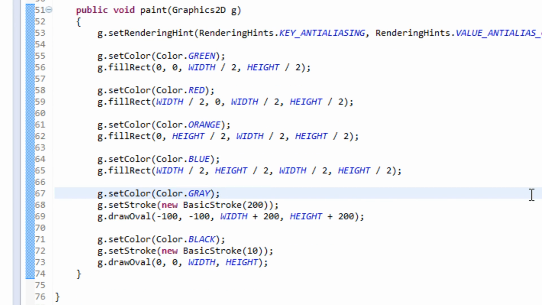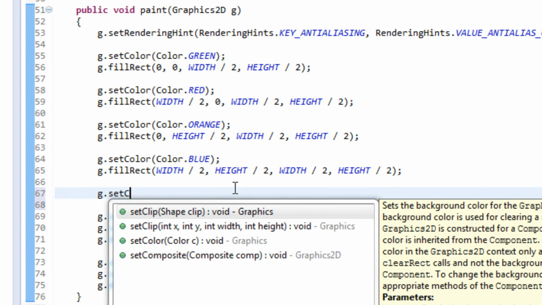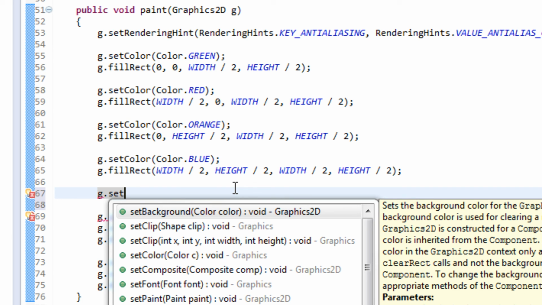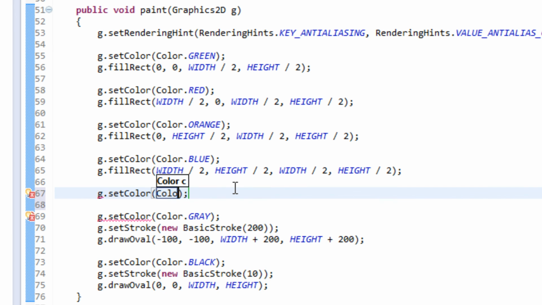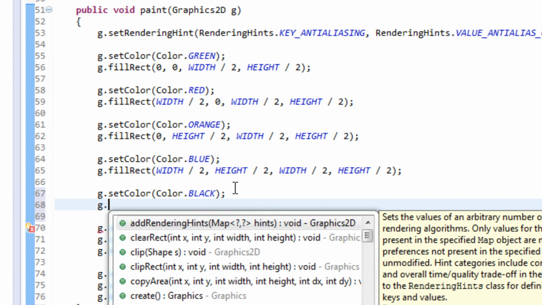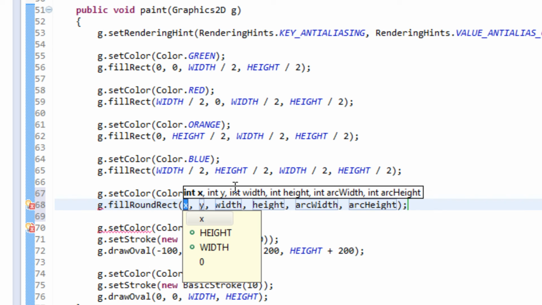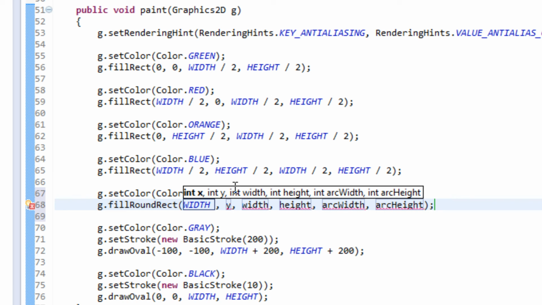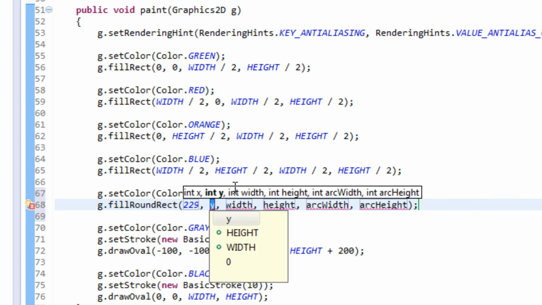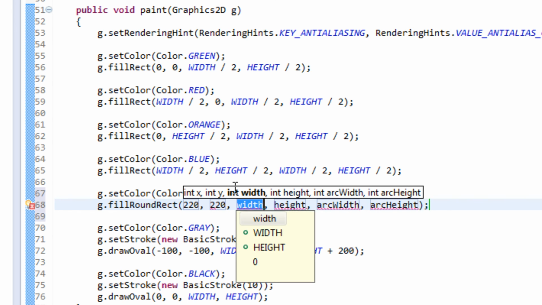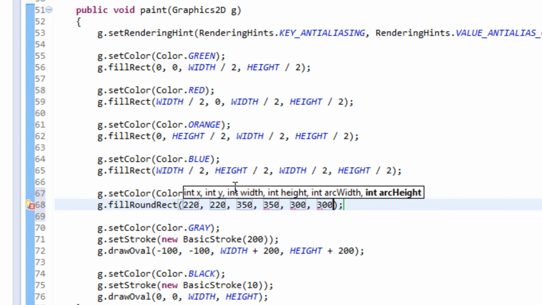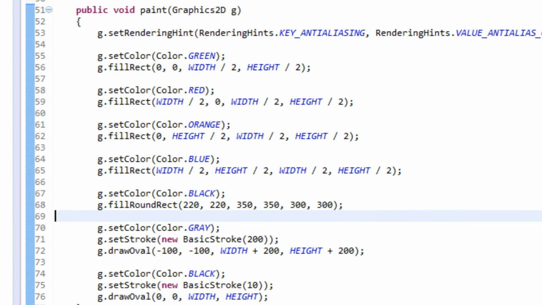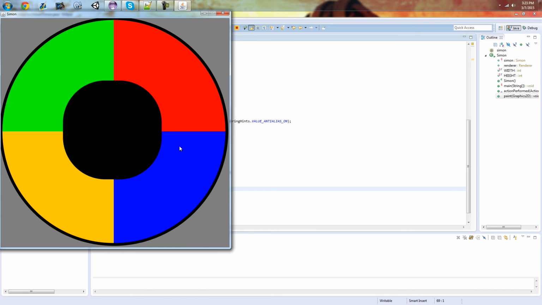And then the next thing we want to do is add that center part like I was talking about. So g.setColor, Color.black, and then we're going to use a function in here, fillRoundRect. I'm going to look at this notepad that I have open over here, because I've already programmed this a little bit, and these are the parameters I put in for that. So there we go, we have that little round rect in the center, which actually makes it look really nice.